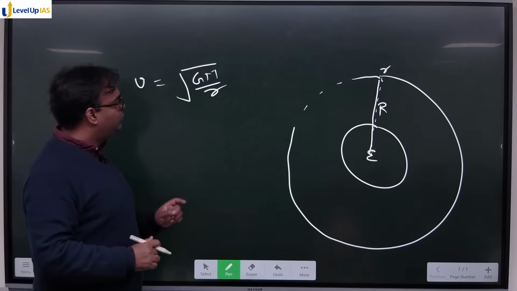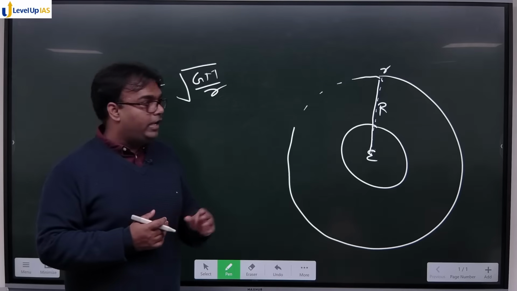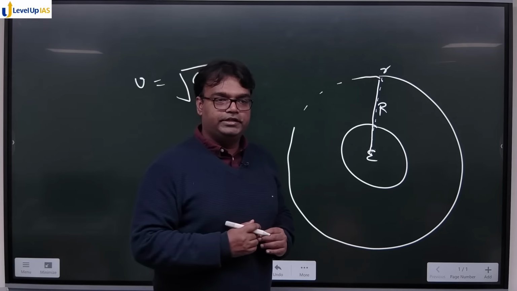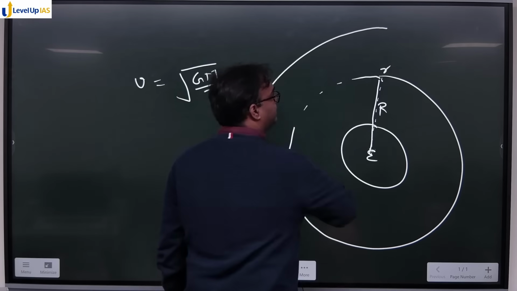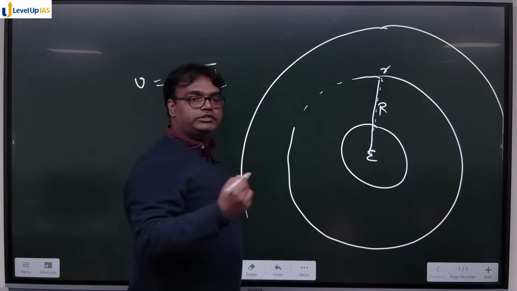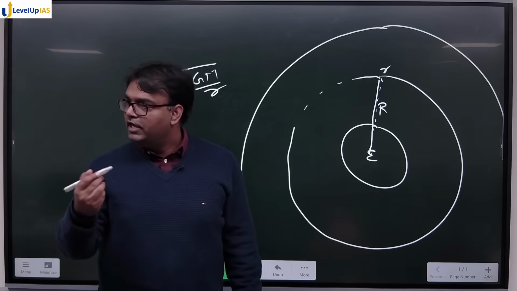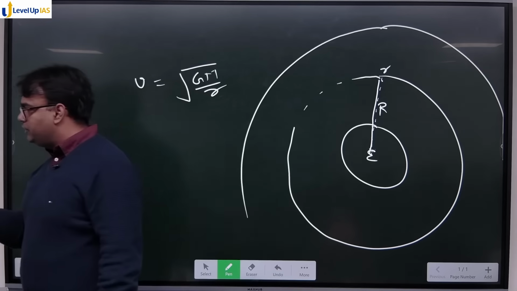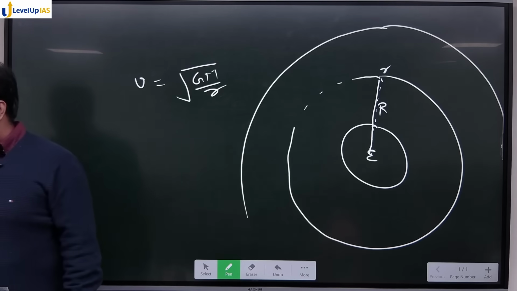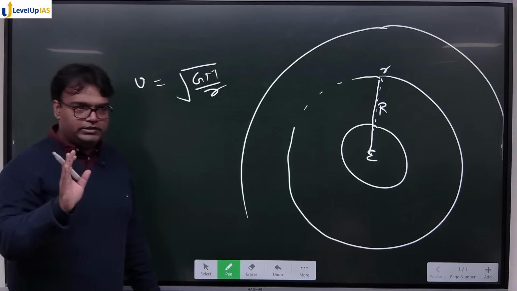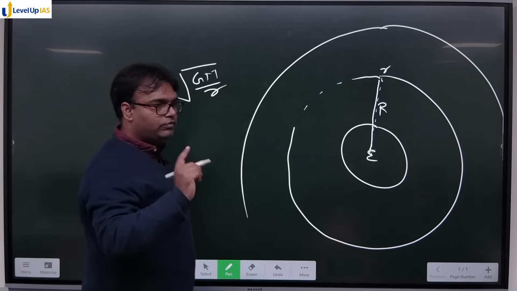So now notice one more thing. Here R is in the denominator, meaning as the R increases, velocity decreases. Let's say we go into this bigger orbit, here the velocity of the satellite would be smaller because R is in the denominator and R has increased. You have done this in PMP also, haven't you? Here the velocity of the satellite would be smaller. Are we all understanding this? Sure? So notice one more thing.